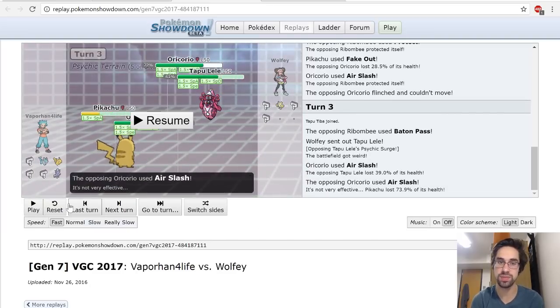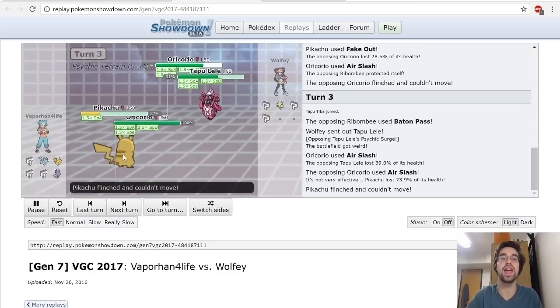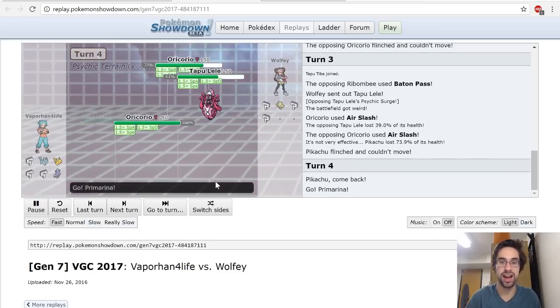He didn't want to go for his Revelation Dance because he didn't want to activate mine. Even though it would have gone into Pikachu, if I doubled up into Pikachu with Ribombee and Oricorio, I would have KO'd Pikachu, and then if he used Revelation Dance, he would have activated my Revelation Dance, and then I would have Electric-type Revelation Danced his Oricorio. You see how deep this is when you have two Oricorios in the field? I don't know, I think that's awesome. I go for an Air Slash into Pikachu, and I pick up the flinch, which is really nice. And he gets out of there.